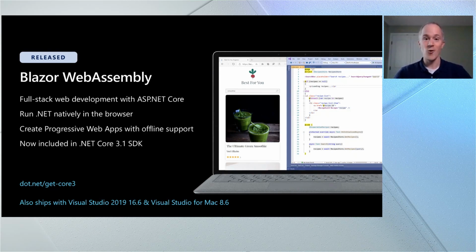When paired with .NET Core, Blazor WebAssembly enables full-stack web development with .NET. Blazor WebAssembly is now available with the latest version of the .NET Core SDK, and it also ships with Visual Studio 2019 16.6 and Visual Studio for Mac version 8.6.